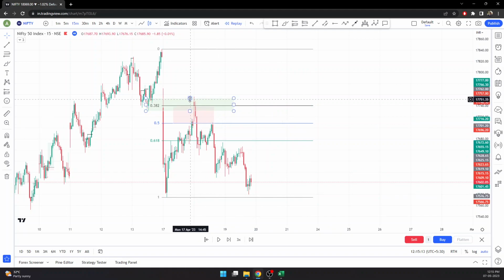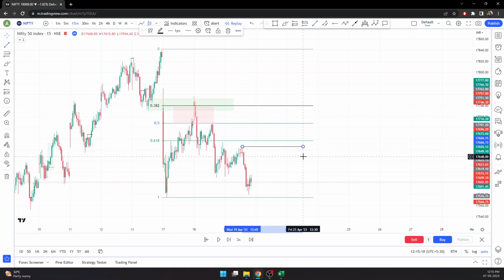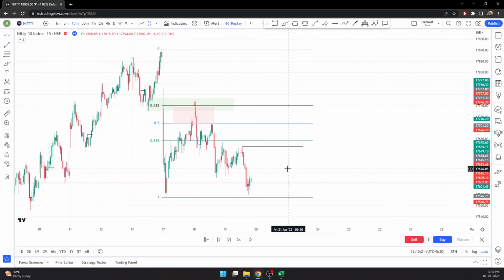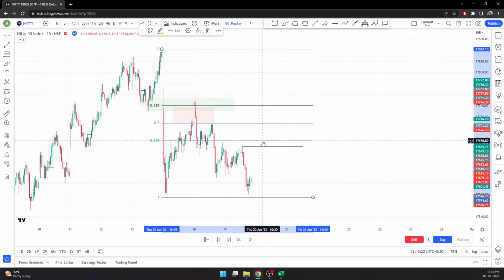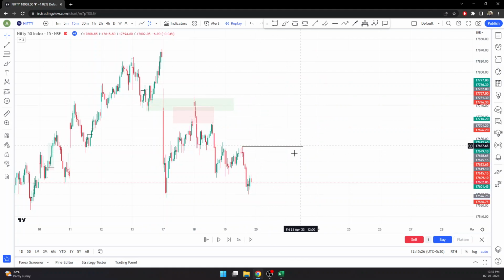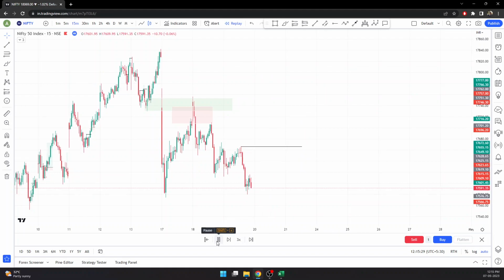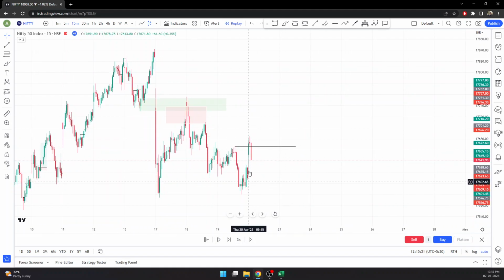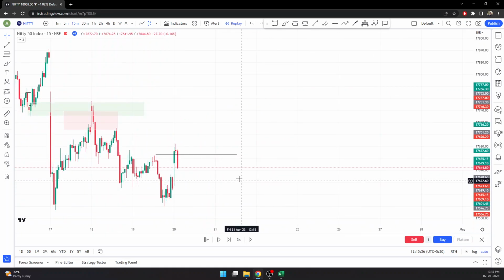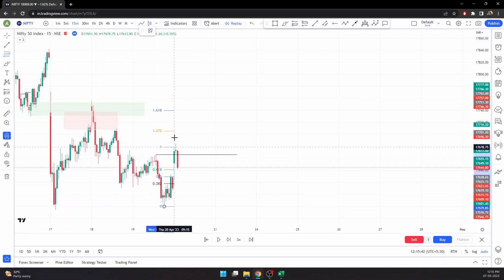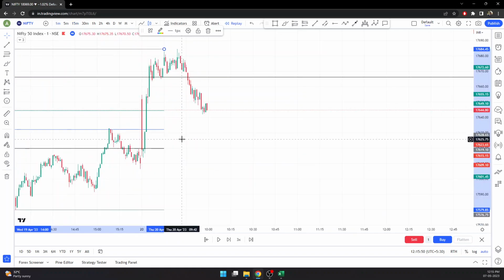Let's see what happens. We can see the structure being made. This is the level. If you want to go back into the buying side, this is the level we want to look for the buying side. Yes, onto the next day we can see a very good closing onto the upper side. So as per this, let's draw our level from where the move started, and this is the level where we should be looking for the buy opportunities, right?